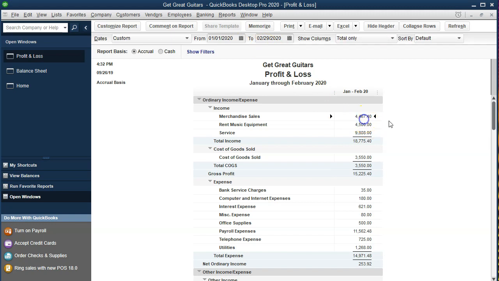Now, what we're going to say here is that there was an invoice that's going to be entered in March for which the work was done in February. To be on a proper accrual basis, we would need to adjust February and bring that amount back into February. In other words, if we entered an invoice in March, the sales would be in March. They would not be here as of the cutoff date of February 29th. And on an accrual basis, if we did the work in February, we should bring it back.